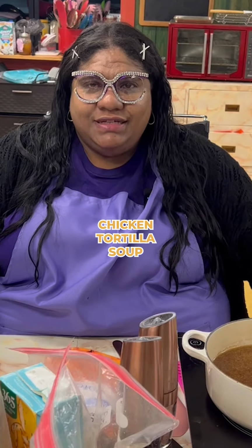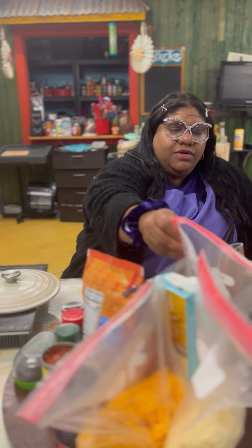And today we're making chicken tortilla soup. To make our chicken tortilla soup, I actually cooked our chicken already and shredded it up, which is here.